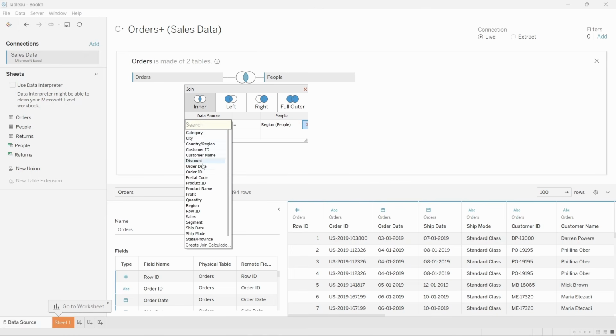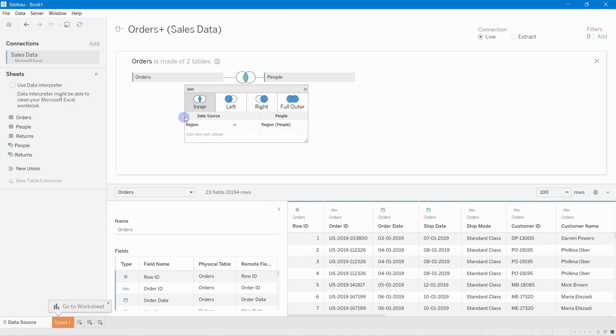And if you want to change it or join it by any other name, like if the two tables do not have any common name and are named differently, here you can select the field from one table and here you can select the field from the other table. You can use the join which you want to use. So for now we will be using only the inner join.